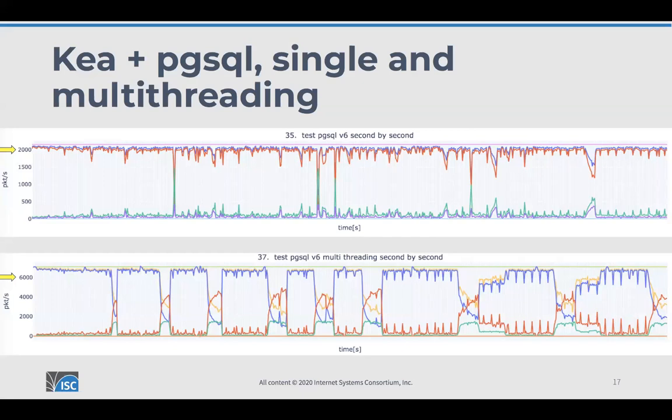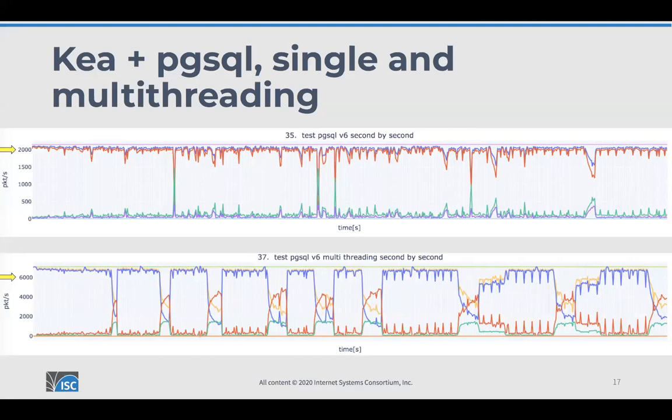In single-threading Kea, we didn't observe anything like that because our bottleneck in single-threading Kea was the number of connections we could open to the databases, and it was just one. And going multi-threading, opening multiple connections, we moved that bottleneck from Kea to the database.